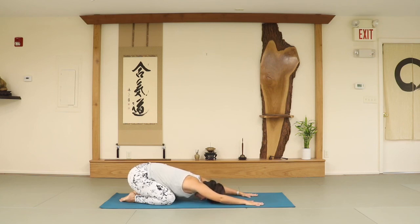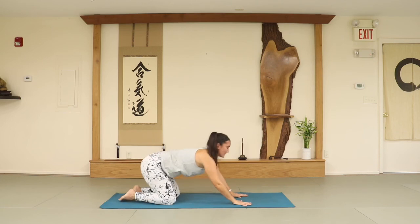So they're reaching intentionally away from the shoulders. As you rest here in child's pose, connect to the length of your back, from the back of your neck to your tailbone. It's a great pose to connect to the back of the lungs as you take a full, slow inhale. Inhale and lift the gaze up towards your hands. Come back up into all fours.